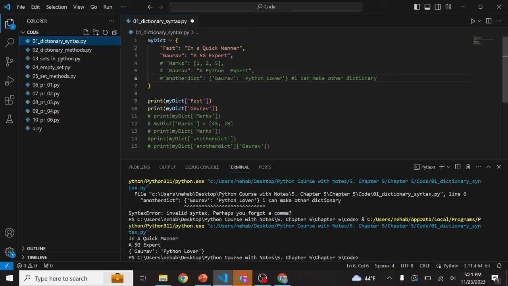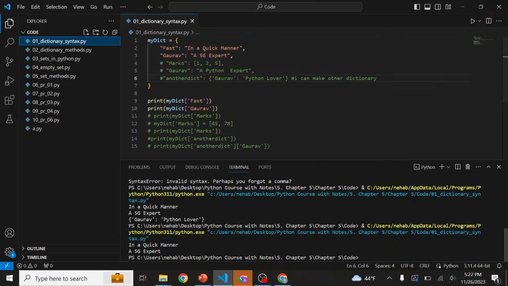So let's print our dictionary. I wrote print my dict fast, print my dict Gaurav. When I print fast, you see here in a quick manner. When I print Gaurav, you see here a 5G expert. So this is the way a dictionary will work.